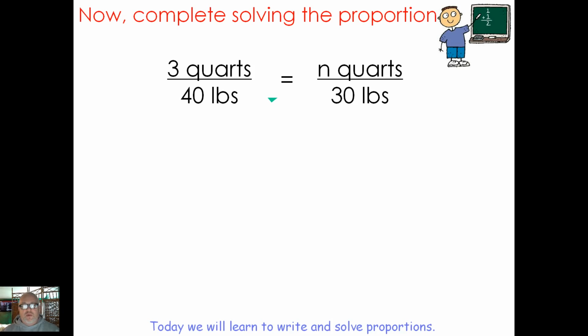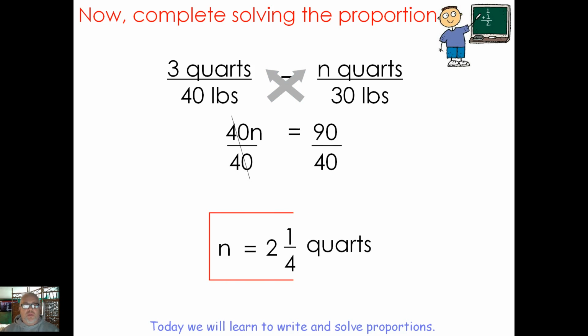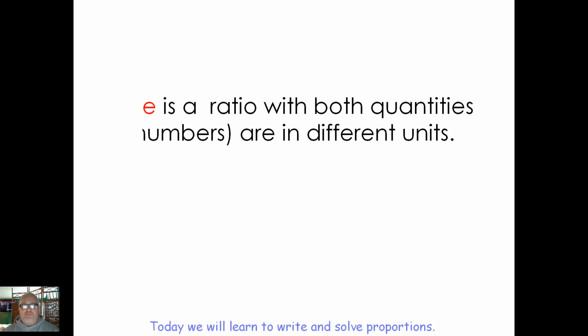So we simply do this. We can cross multiply just like we know how to do. 40n equals 30 times 3, which is, of course, 90. Divide both sides by 40. We could cancel some zeros there if you want, but we end up with 2 1/4 quarts of water. Now this is an example where we would use a mixed number because we're solving a real-world problem. All right? Okay, so there, proportions. Cross multiplication will always work. If you see an equivalency, go ahead and take that.